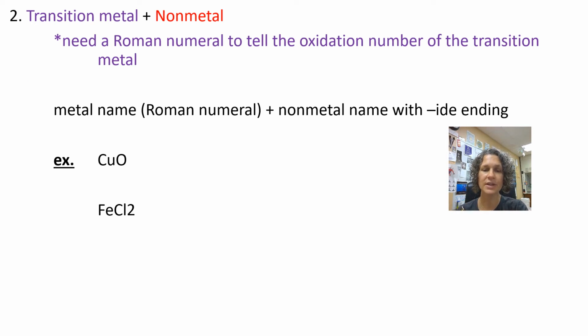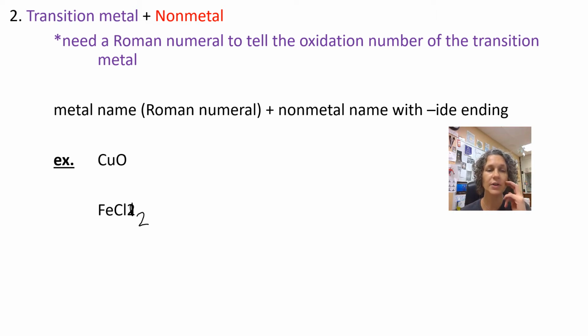Okay, so now the next type of binary ionic compound involves a transition metal. So transition metals are the purple ones on my periodic table, kind of the big middle section. They need a Roman numeral in the name in order to tell the oxidation number for that transition metal. So you add a little bit to it. Oh, I have another typo here. This little 2 should be a little subscript 2. Sorry about that. So you have the metal name staying the same, but now we put a Roman numeral after it with the non-metal name.